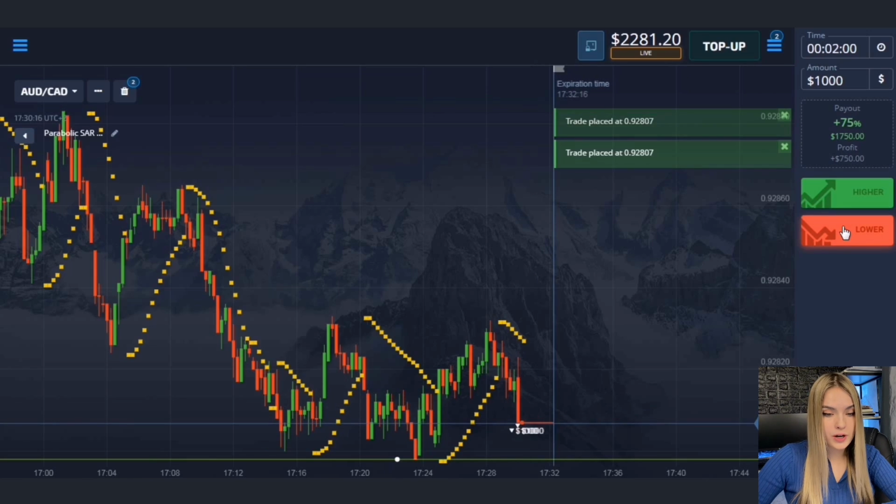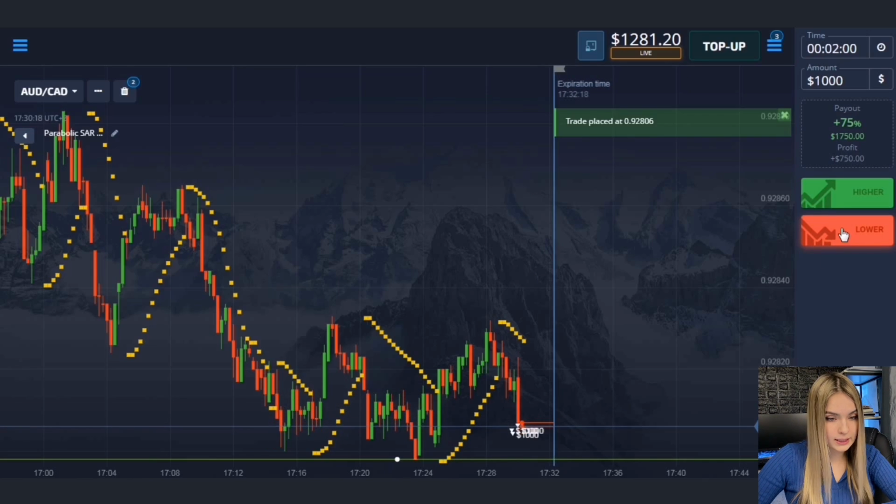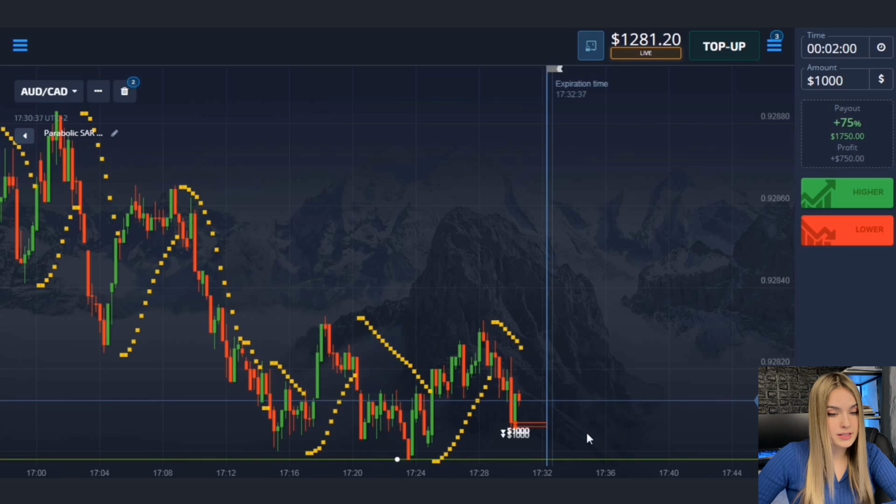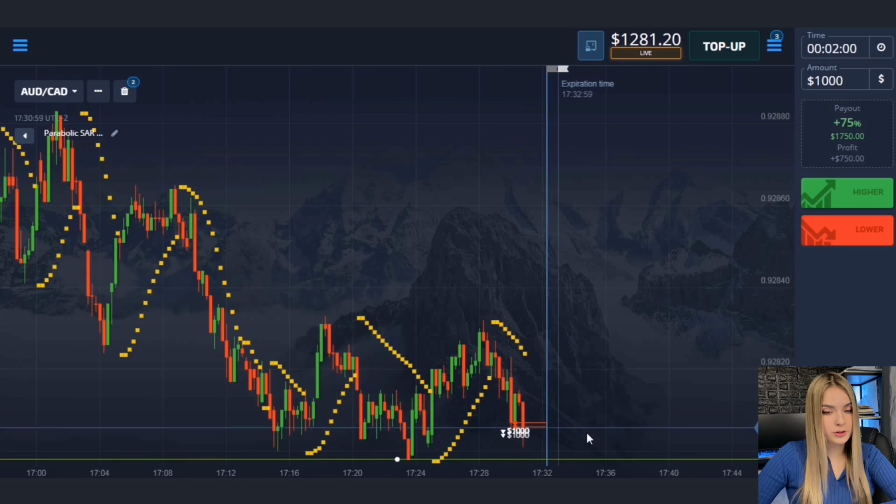Just at the moment, the price is starting to move quite confidently to our level. I think that in the near future, the price will continue its downward movement. It is also possible that this level will be broken because at the moment, the price is already approaching our level for the third time in a fairly short time. And in similar situations, it is more likely that the price still continues its downside movement. Perhaps this level will still be broken through. And so guys, let's wait for the deal to finish.